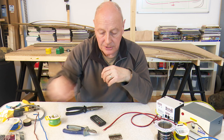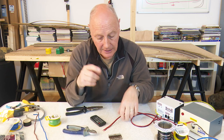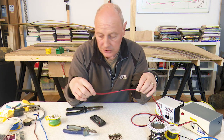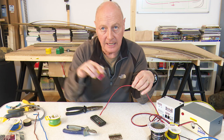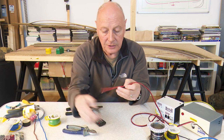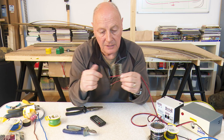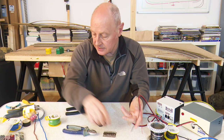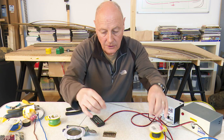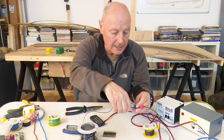So you've decided to put your drop wires onto your track and then bring them down onto your bus wire, in whatever method, whether you're going to use something like a snap connector or solder onto one of these and take it from there. So how do we get your droppers onto your track? Well, there's another couple of systems for that.